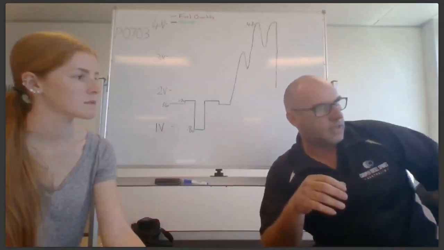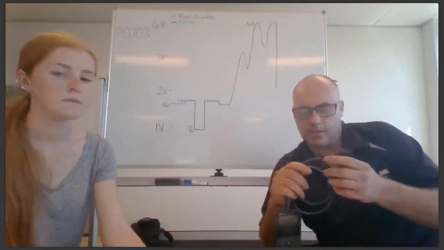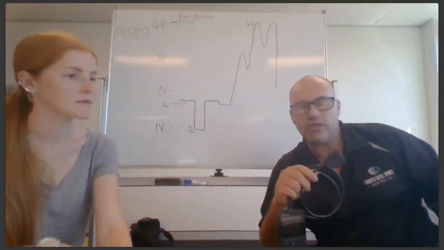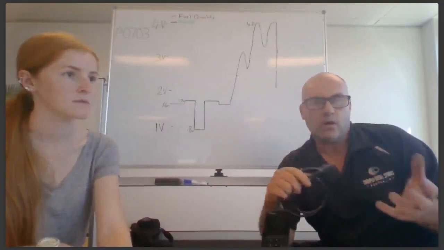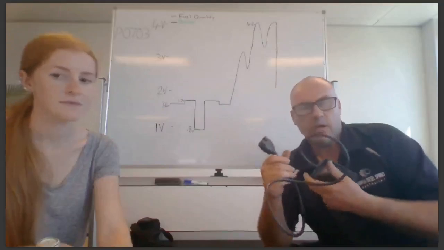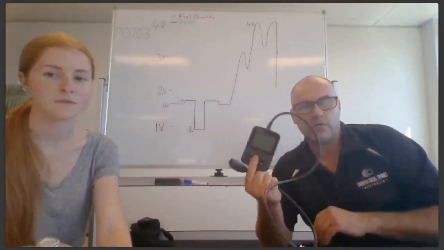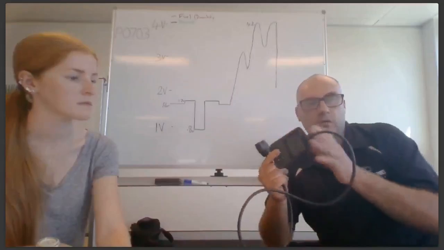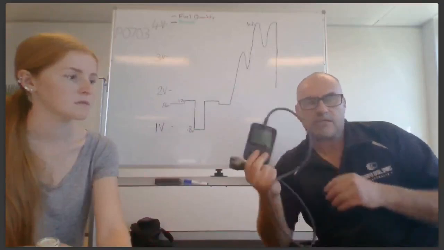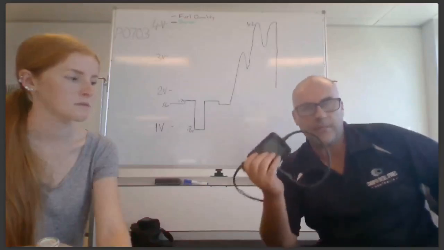We'll be using this machine only because it's not powered by a battery. The amount of times I've messed about with one of the other machines to find we've not got power to our OBD socket, I keep this one in my box all the time now. If I can't communicate with the machine, the first thing I do is put that in and see if it powers up. There's no battery in it, so it has to power up off the car. A lot of the other scan tools have got batteries in them. That's about the only use for this, but that's what we do use this one for. So always keep that one handy.